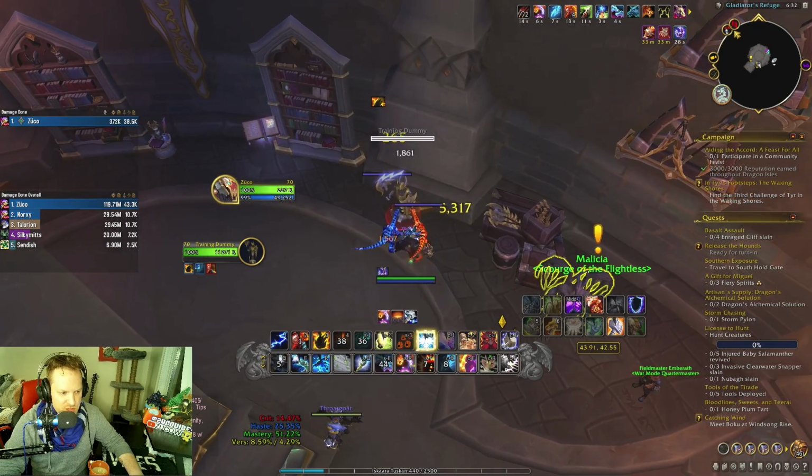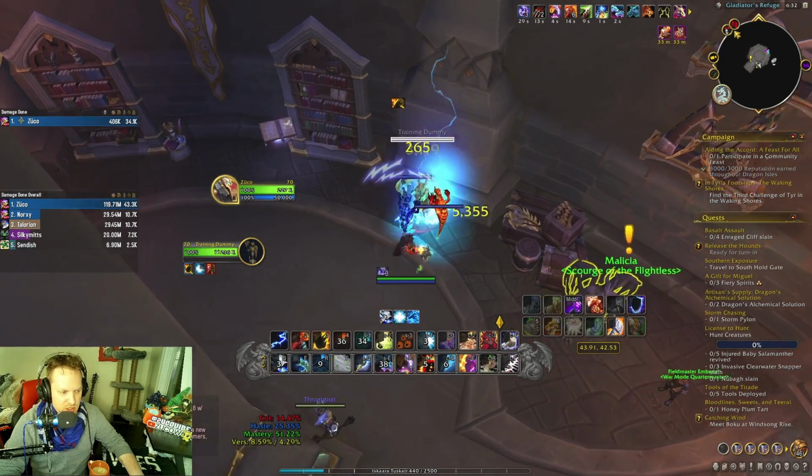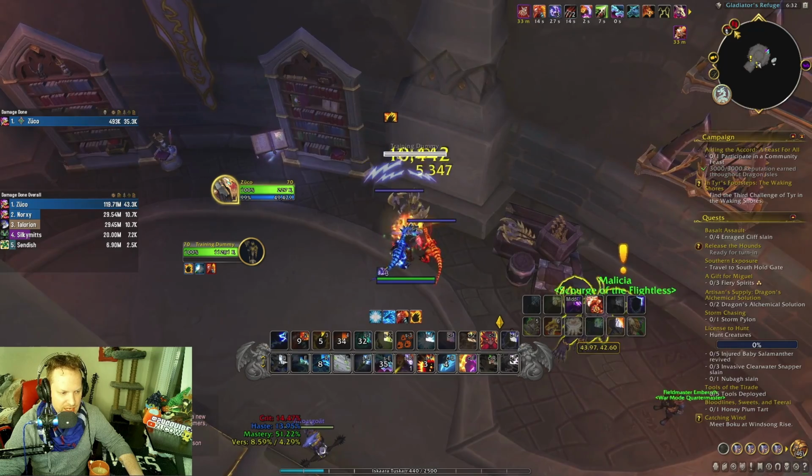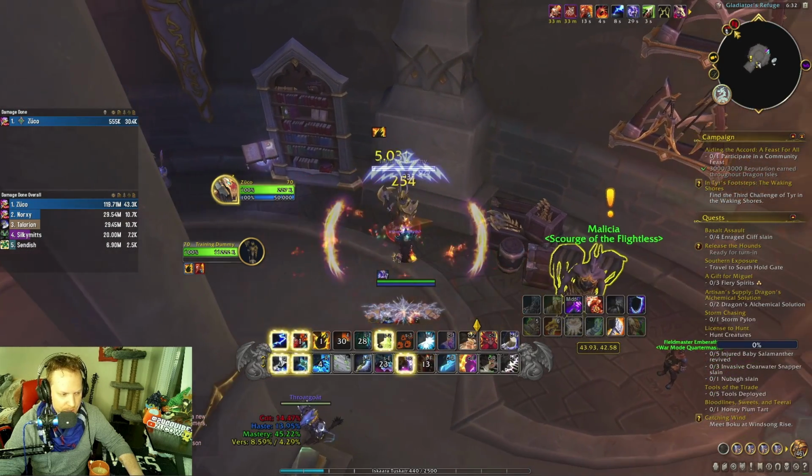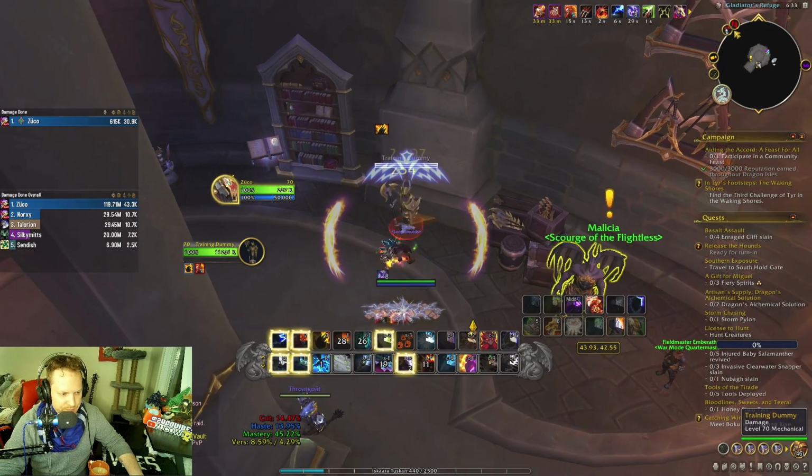And then we are going to use Storm Strike. There's Frost Shock. Try to generate Maelstrom Weapon stacks however you can. I got a filler GCD there. That was Flame Shock. Okay, now we're going to go into our Hot Hand rotation here. There's our spender.